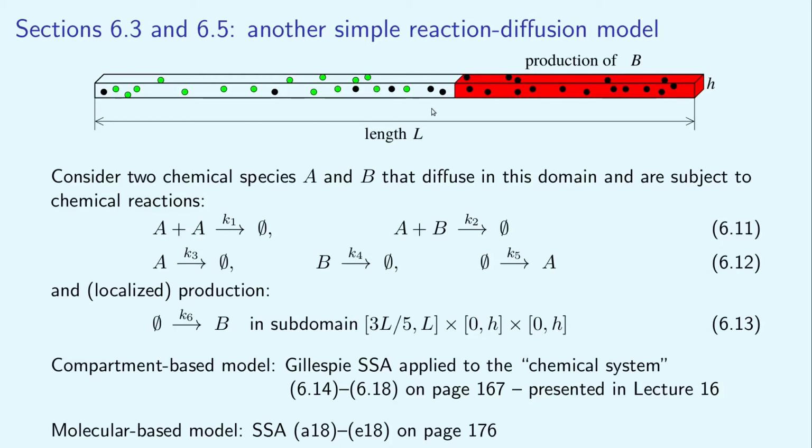However, they are also removed from the system by this second-order reaction. So the red region, which has more molecules of B, will have less molecules of A. So this model shows that spatial pre-patterning according to chemical species B can lead to developing patterning in chemical species A. So this illustrative model could also be viewed as a model for pattern formation.